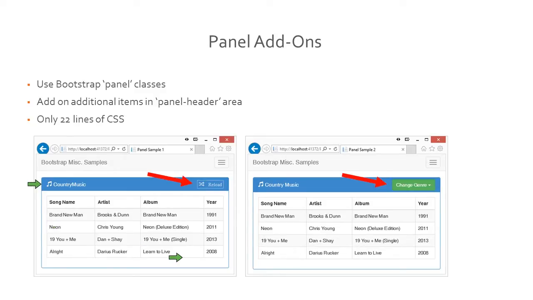Now what I've done is I have added on a little icon here, with a little music symbol there, and then it has country music. And then over to the right, I actually have the reload there. The reload is just a special thing that I added on. And then over on the other side, you can see the genre there, which I'm going to be able to change with a drop down. So we're going to learn how to add these things on.